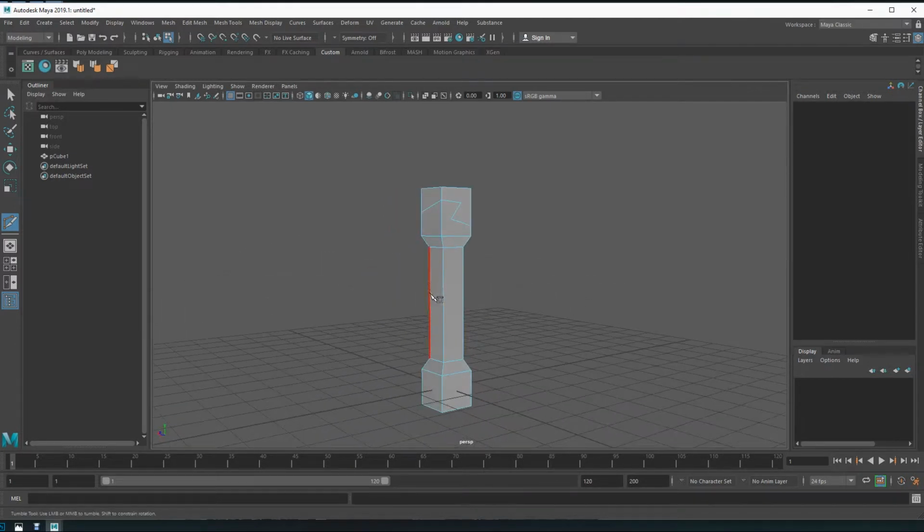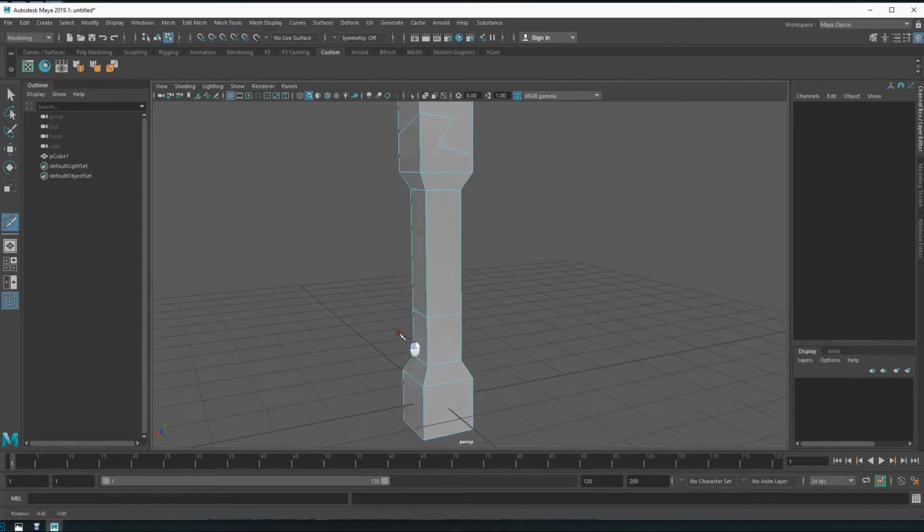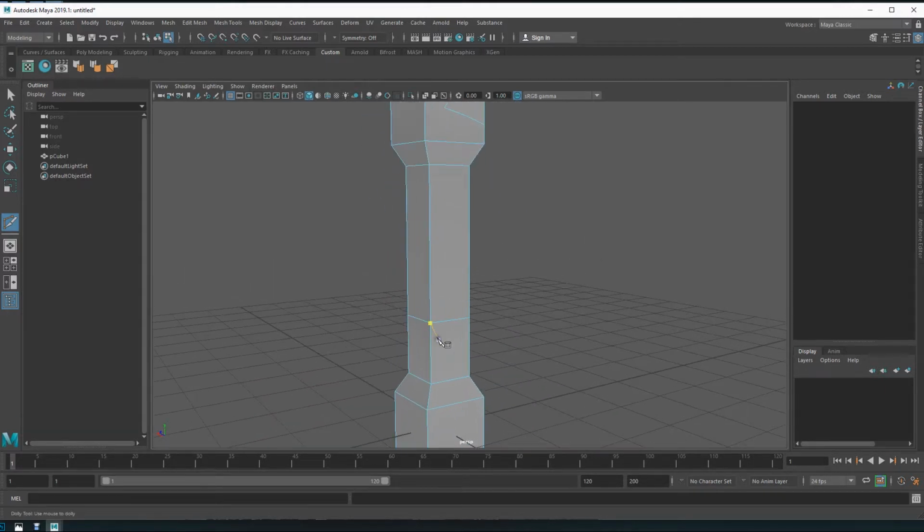Now I can also cut along an edge loop. If I hold down Control, I can cut along this edge loop. If I go to another edge, it will notice that I want to do a vertical. So extremely useful. That's very useful if you're doing faces or whatever. Edge loop tools are quite handy.